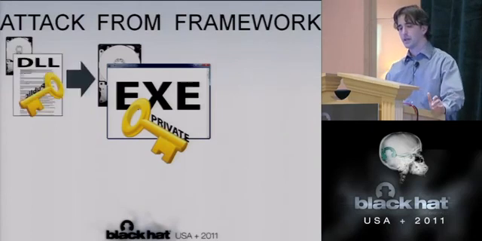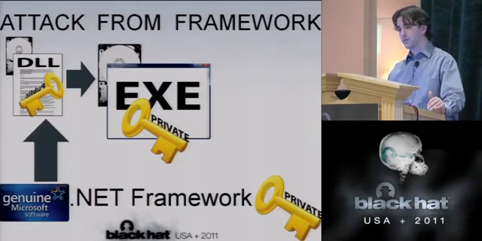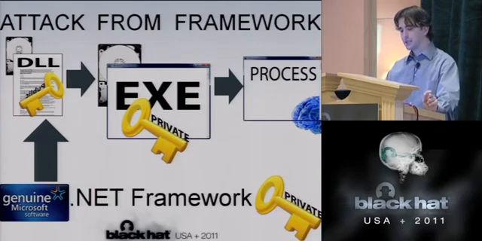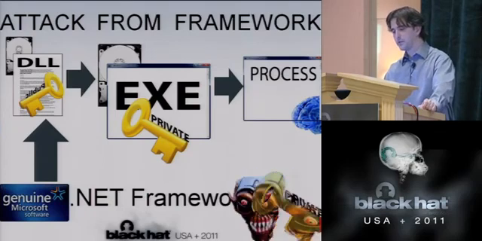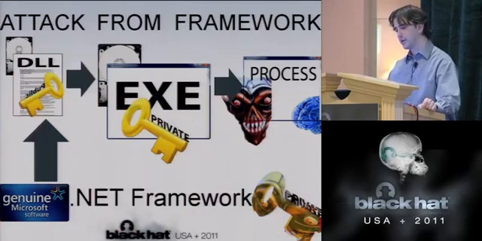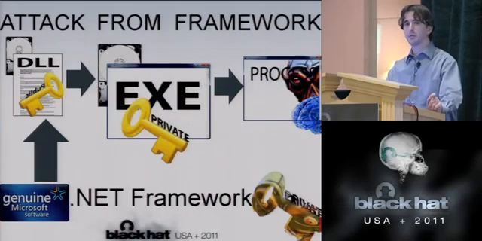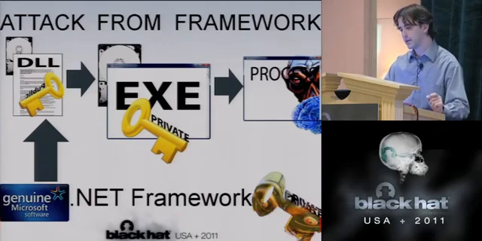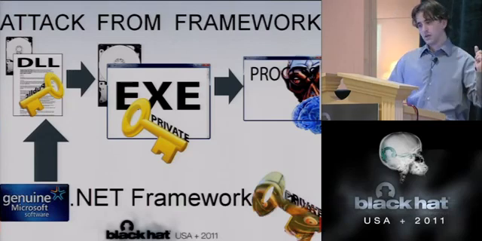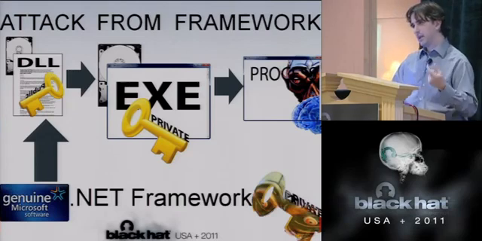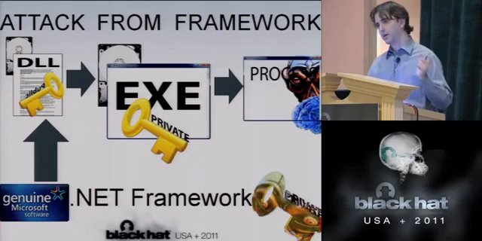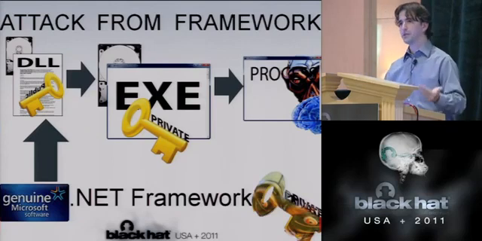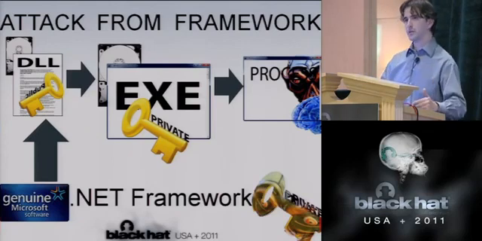So an exe calls a DLL, which really calls a .NET framework. This all compiles into a process. One of the nice things about .NET is everything calls the .NET framework. You infect the .NET framework, again with that fake key signing, you go through your exe, and you're in the process. You're in the process of every single application on that machine that's calling .NET. This is nice because whether it's a hard, protected application or a weak application, you're in it just the same. You're already from the framework all the way up into your process, and you're able to attack it when they call toString, or they instantiate a SQL connection or a thread. You simply put your shim in there.